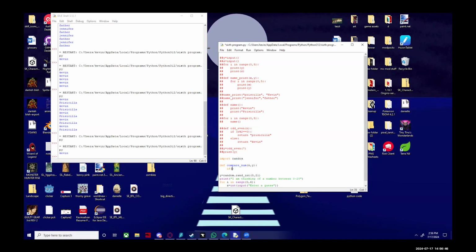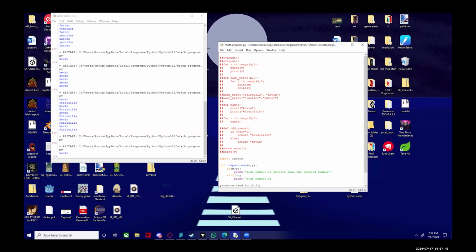Let's do this. All right, let's do if n comma y. So that's two numbers. I'm taking the guessed number and I'm taking the number that the computer has thought of. Then I'm doing if n is greater than y. I'm telling it to print your number is greater than the guess. Elif, print your number is less. Elif, and less than what is the y.